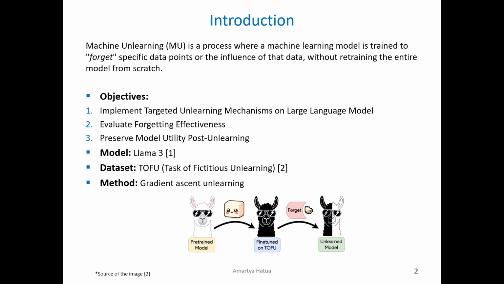The unlearned model has partial knowledge of the entire TOFU dataset, and we are testing whether the unlearning is effective or not using another model, which is pre-trained and fine-tuned with the retained dataset. The retained dataset is basically the remaining portion of the TOFU dataset once the forget dataset is taken out of it.